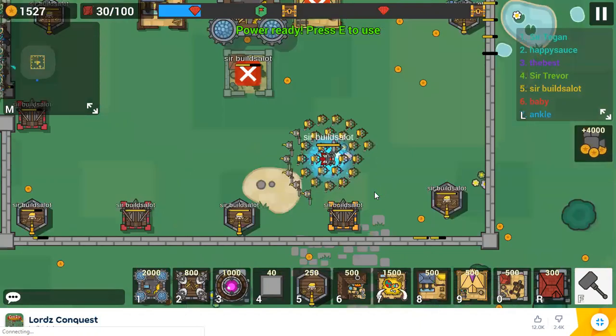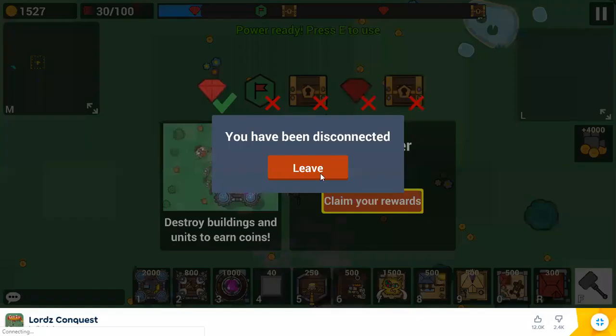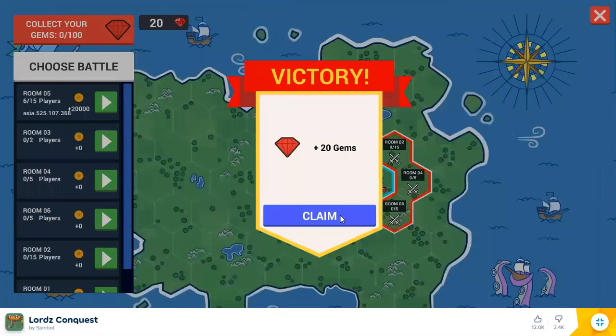Okay, they're back. Oh no, it's lagging. Oh my goodness. I have been disconnected. Game over. Playing my rewards. I have been disconnected. Oh, I got 20 jumps.